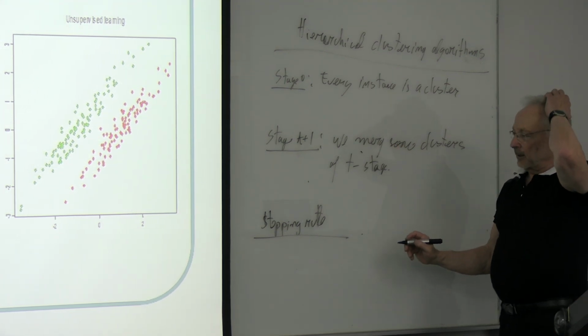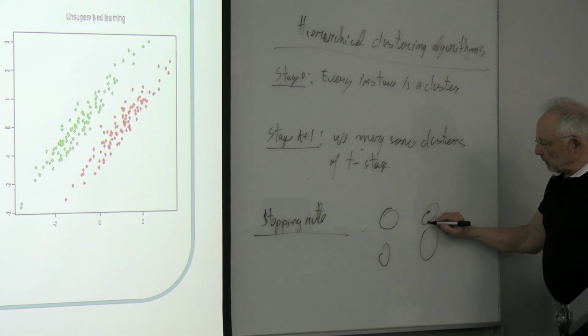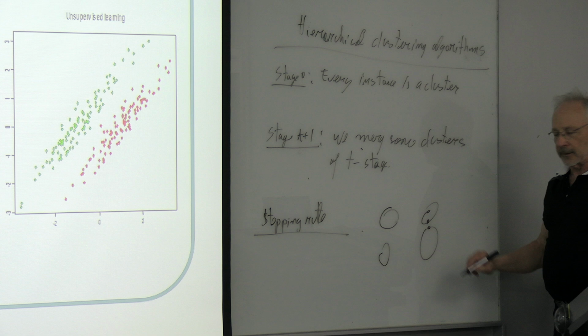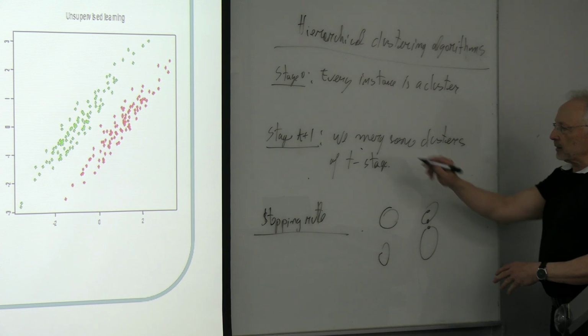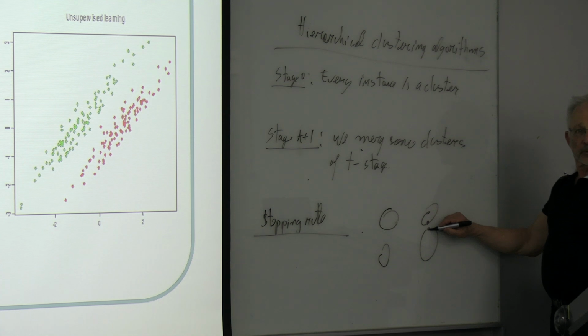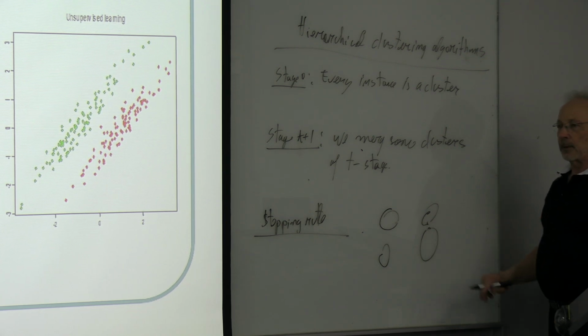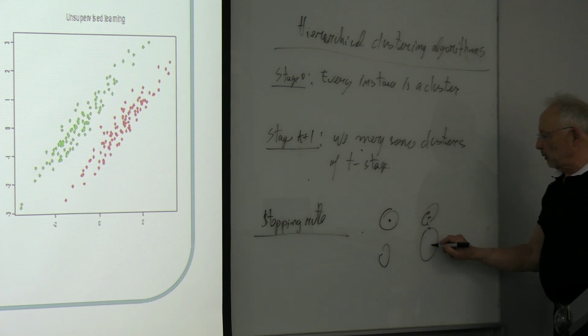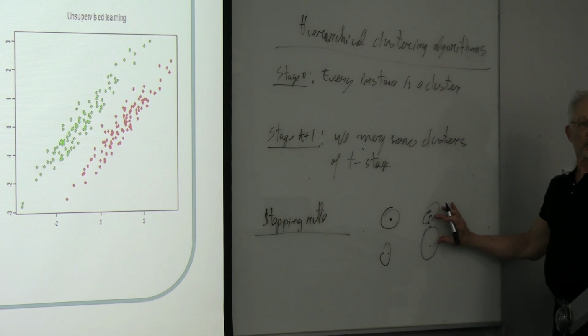As for how they merge, single linkage defines the distance between clusters as the distance between the closest points. So at every step, it will merge the two clusters that have the closest points. But we can also talk about average linkage. Average linkage looks at the center of every cluster, and merges the two clusters whose centers are closest. That is a different rule.